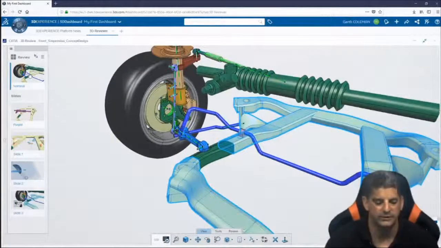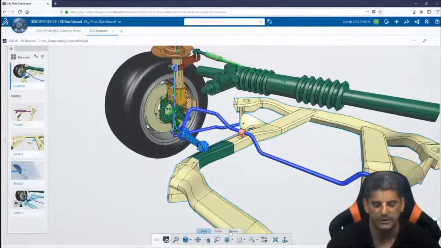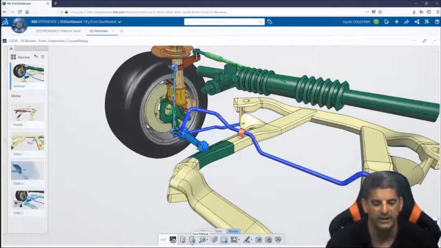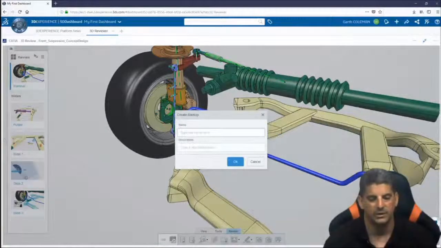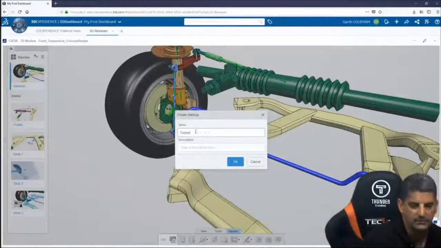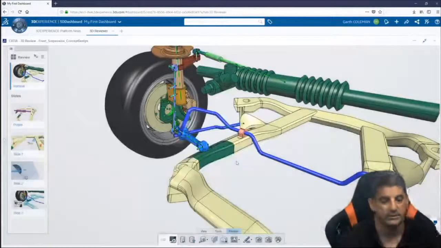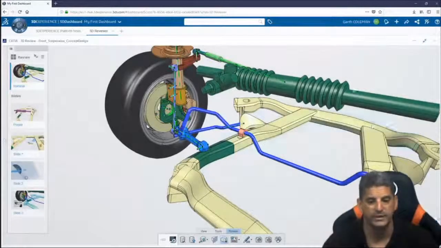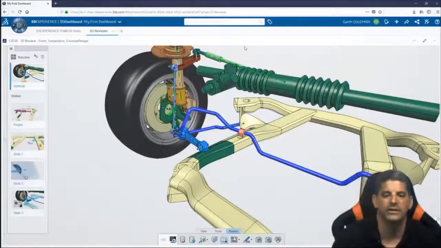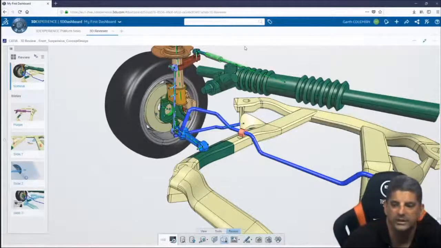Now how do I store this thing? It's pretty simple. I'm going to click on Review, and this little button with the arrow going in to the database, save the markup. I'll give it a name, a description if I want, and hit OK. And then you will see a little saving up here as it's saving that information into the database.